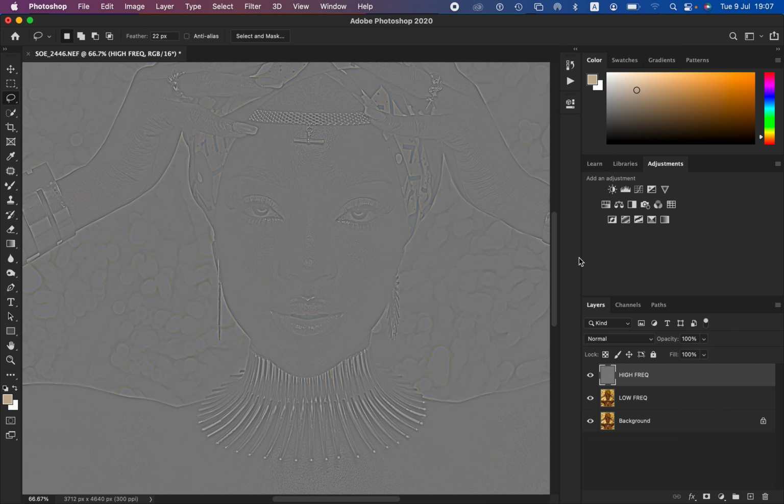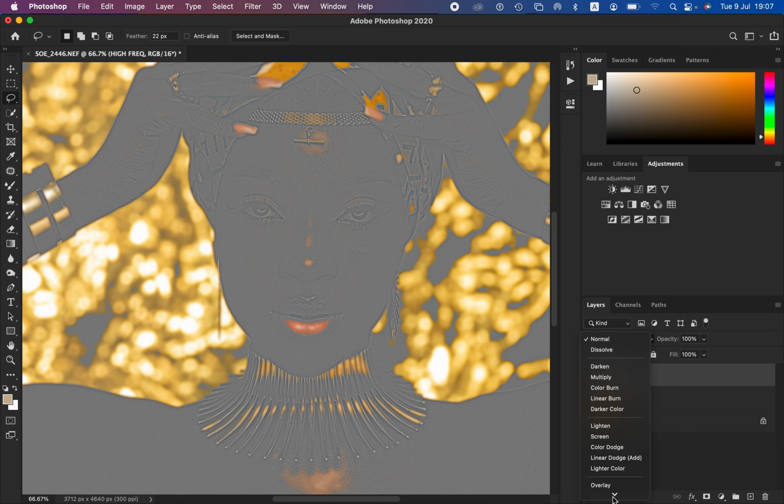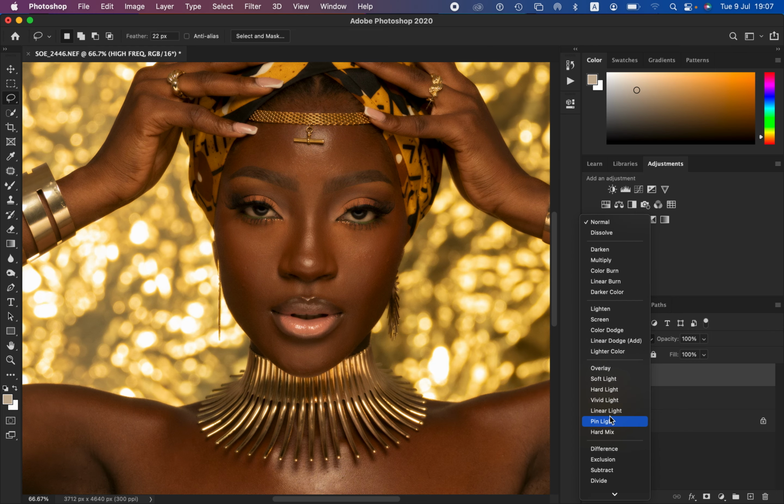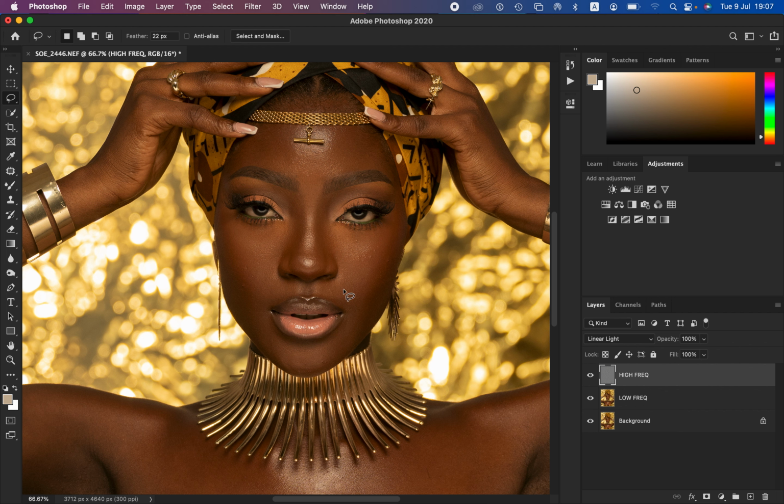If you're confused along the way, you can pause and rewind and rewatch these settings, because oftentimes I get so many messages from people complaining about how their layers are displaying the wrong results. It's because they messed up on this first step. So just come to the blend mode right here where it says normal, left click and change it to linear light right here. And you can see it brings back the colors of the image.